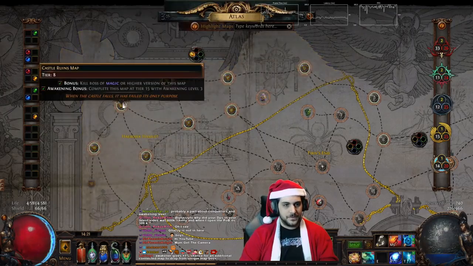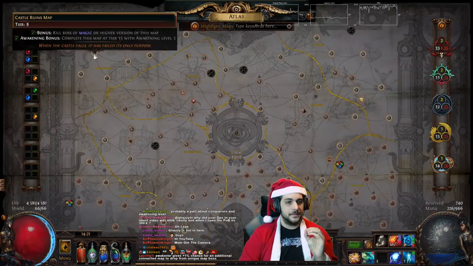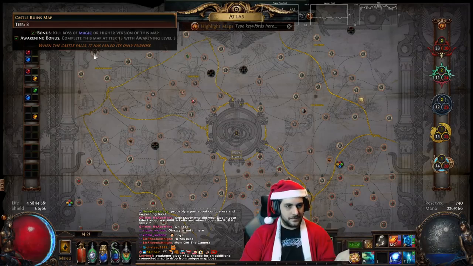Let's see, Castle Ruins should be there. It's tier 8, but you've already completed this when it was a lower tier, making this map actually a map that can drop. And that's very important to keep in mind. This means that you can do any tier 6 or 7 maps and have a chance to drop Castle Ruins, even though you haven't done the tier 8 version of this map.